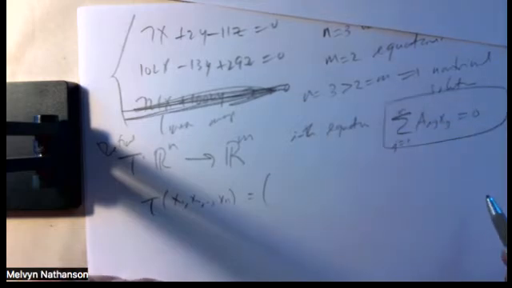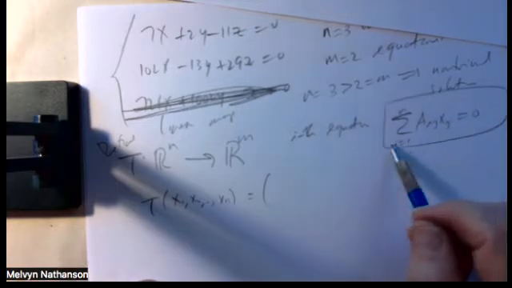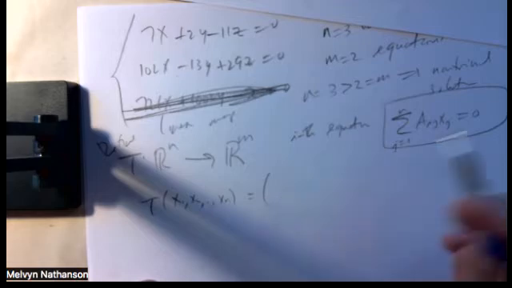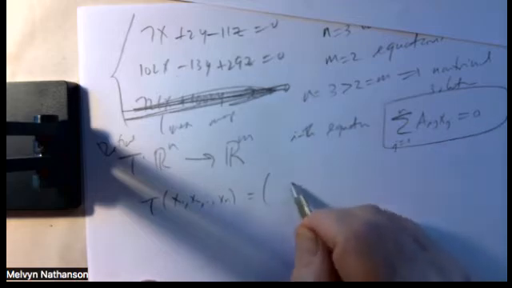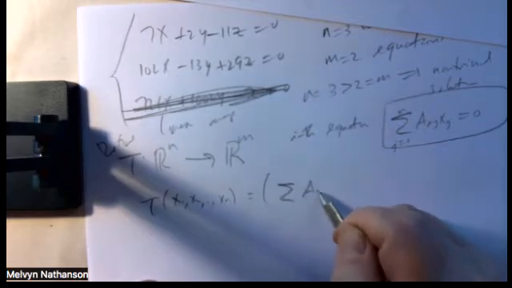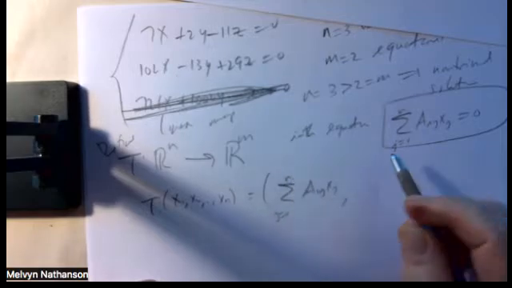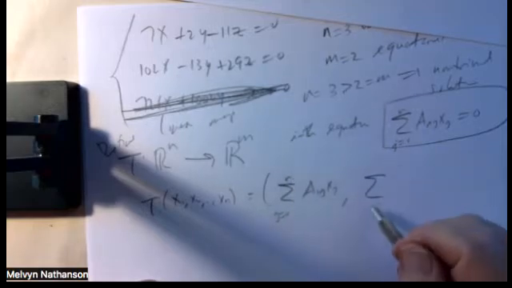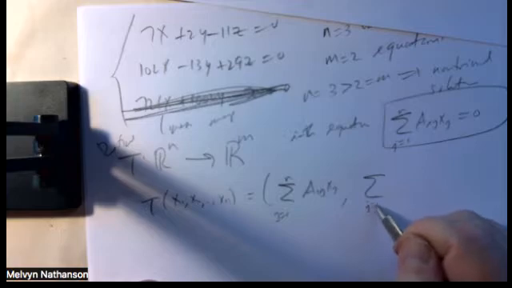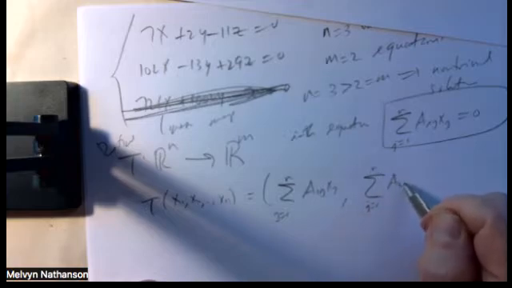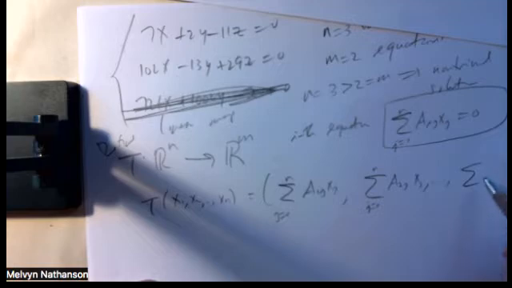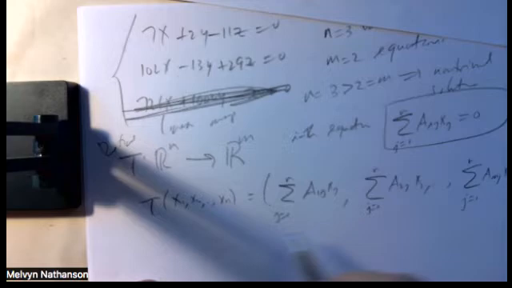That was the equation. So let me write just this left-hand side as the first coordinate with i equal 1, summation a1j xj, j goes from 1 up to n. Second coordinate would come from the second equation. Summation j goes from 1 up to n, a2j xj, all the way up to the mth coordinate. Summation j goes from 1 up to n, amj xj.